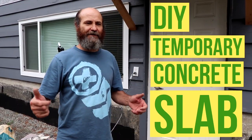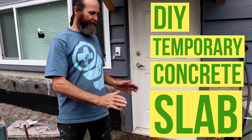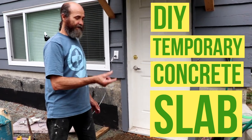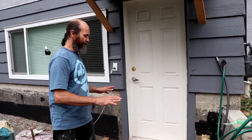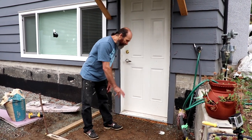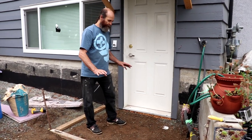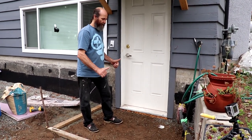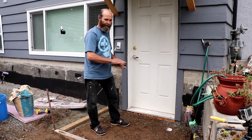In this video, we're gonna show you how to put a concrete slab in front of the door. It's not gonna be something permanent, just something temporary. All this area, we plan to pave with asphalt, but we are not ready to do it yet. For now, we're just gonna put this slab in front of the door, and after that, we will break it and pave on top.